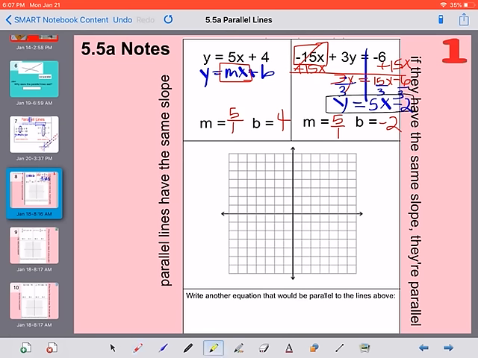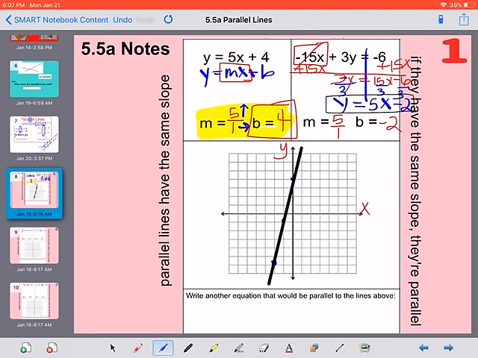I'm going to start with this one on the left here. So our slope is 5 over 1, but we need to begin with b, our y-intercept. We're beginning on our y-axis at 4. 1, 2, 3, 4. And our slope is rise over run. We cannot rise 5 and go 1 to the right, but we can do the opposite and go down 5 and 1 to the left. Down 5, 1 to the left. And we'll draw our line through there. There's our first equation.